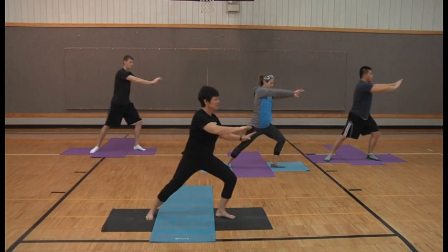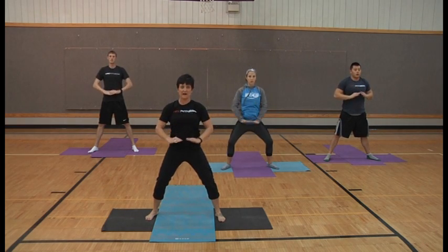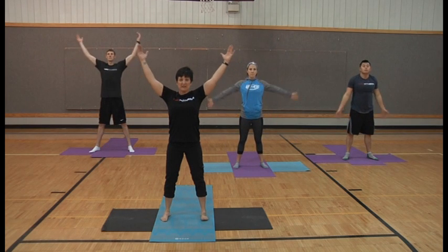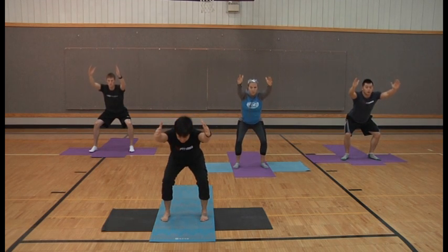And then just float those hands back towards the front. Take a nice cleansing breath in through the belly and exhale, breathe out. We're going to go ahead and inhale those arms all the way up towards the sky. Keeping that wide stance, sit back into that imaginary chair. And then let these arms come forward.